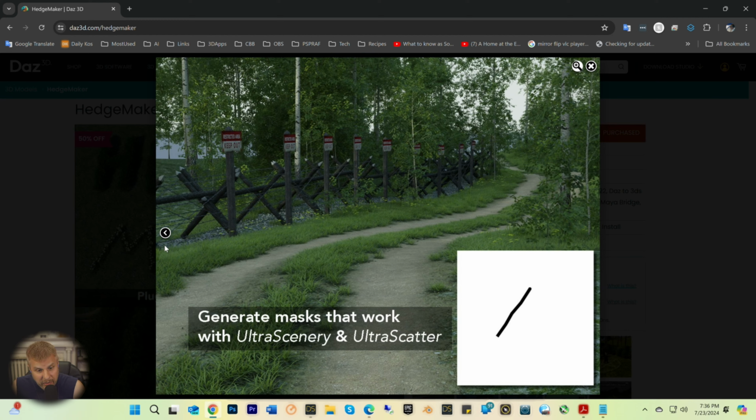Now look what they did. They scattered these rocks here. They scattered the flowers here. They scattered these posts, these keep out posts, all in a straight line. Each one's a separate group of stuff that you can put here. The chicken wire, they put that there, and then they put in these crisscross X posts, and they may have even put these logs here. I'm not sure how they did it, but this is amazing work.